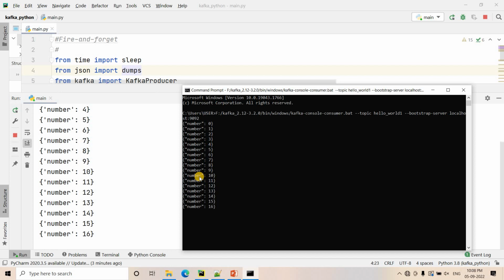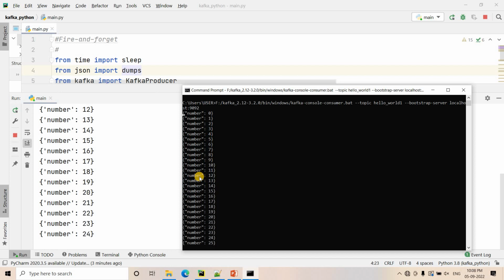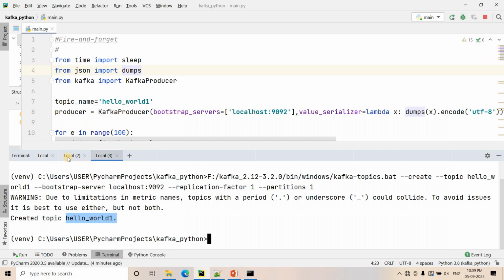As of now it is perfectly working fine because Kafka, as I have already told you, is a very reliable system. So without expecting any return also, we can see that the messages are successfully sent. But suppose something goes wrong, maybe our broker goes down, but still the producer is sending messages and we are not aware of that. So let's see what happens there.